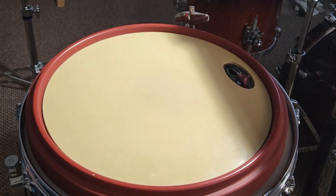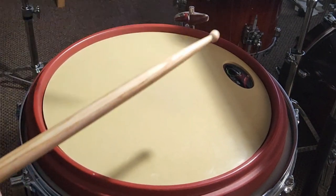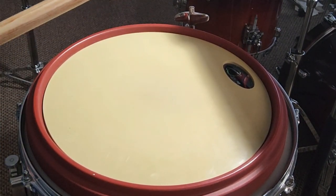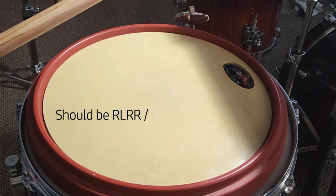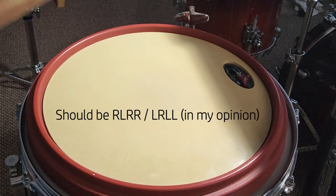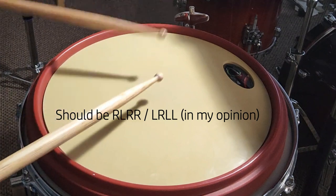So that would be like this. That's one possibility. I don't know that that's what Mr. Beck intended, though. So I think it may have been a misprint. If I'm wrong about that, I apologize to everyone, but I think it's going to work much more smoothly if you play this line as such.